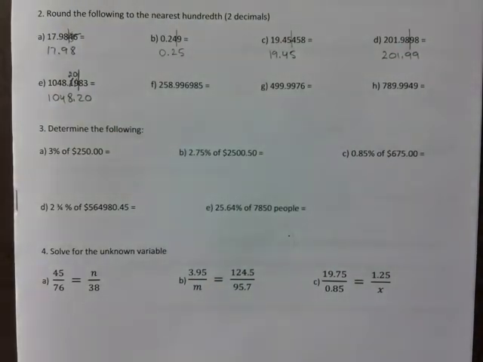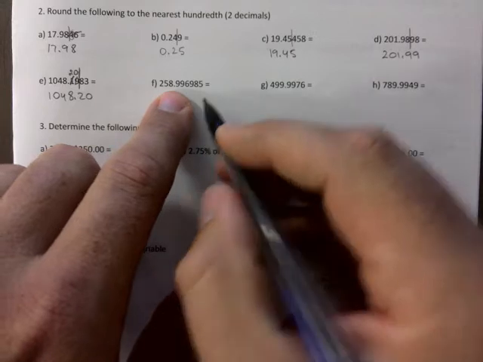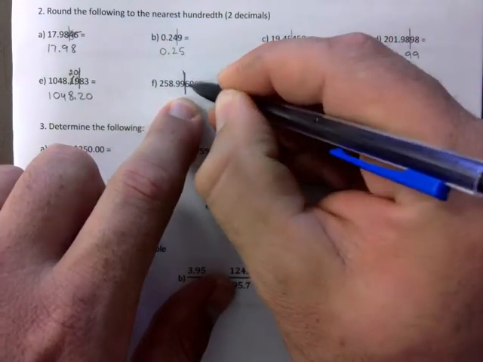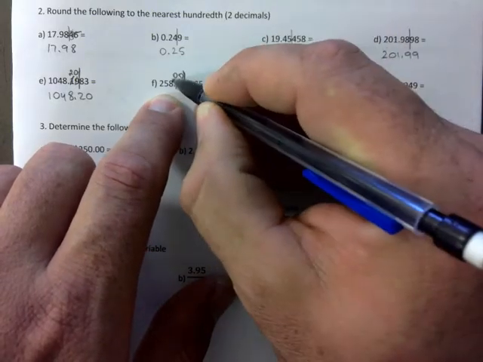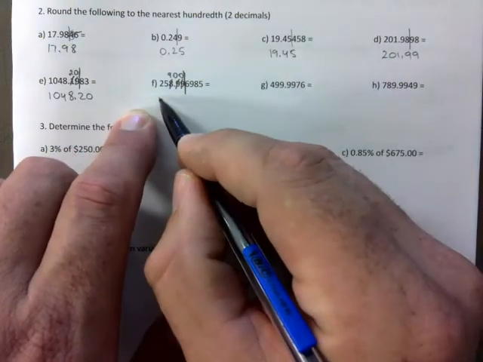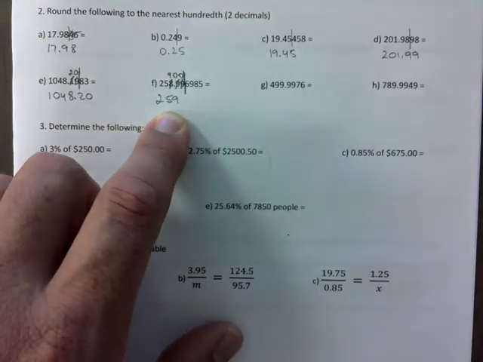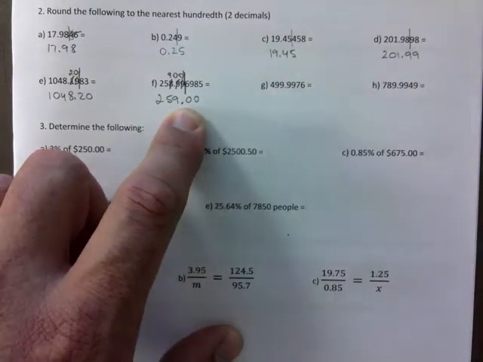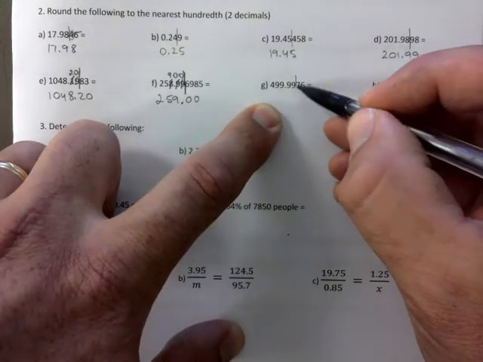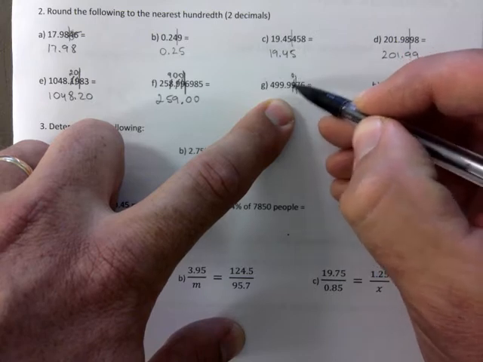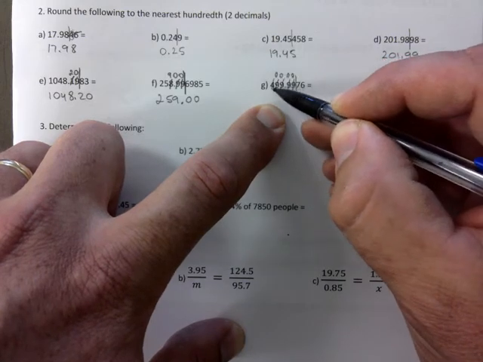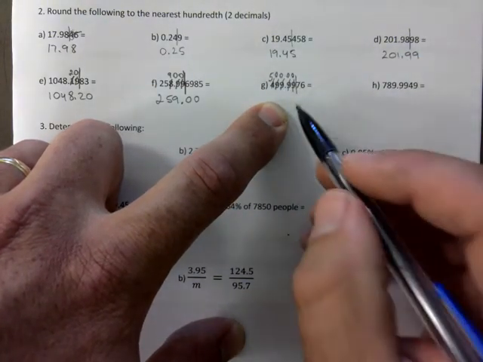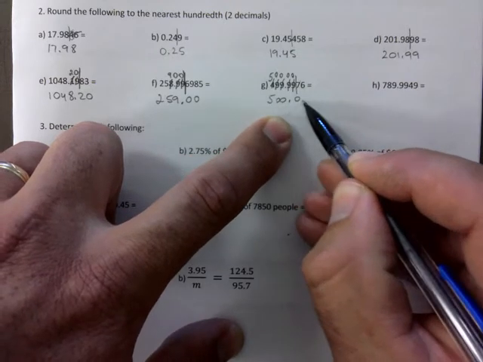It's when you have 9s, there's a ripple effect until you have a number that isn't 9, right? That's when it stops. So I did this on purpose, right? So you cut it there, the 6 bumps this to a 10, bumps this to a 10, bumps this number to a 9. So this is 259 even. If you want to do this, that is okay. It doesn't hurt. Next, the 7 bumps this to a 10, bumps this to a 10, bumps this to a 10, next one to a 10, bumps this to a 5. So finally it stops, right? So this is actually 500.00.